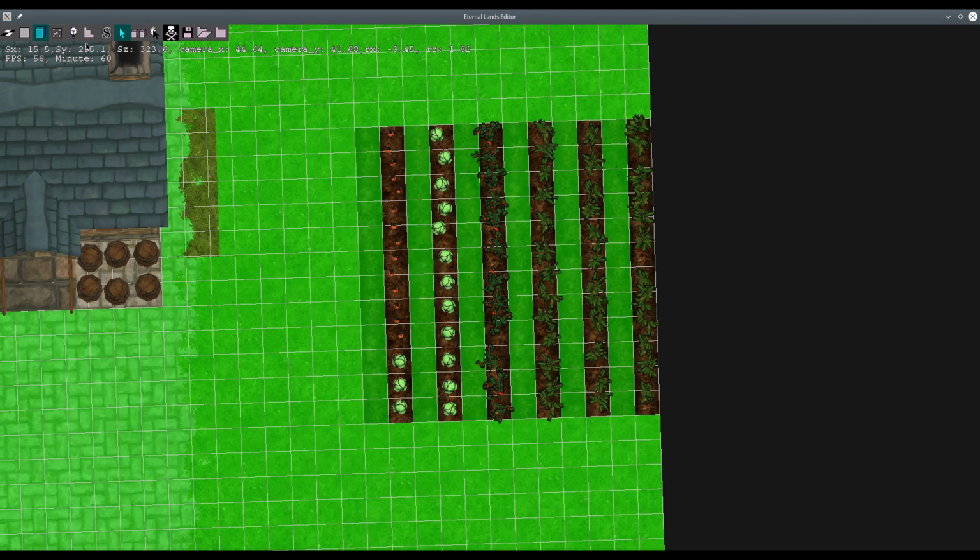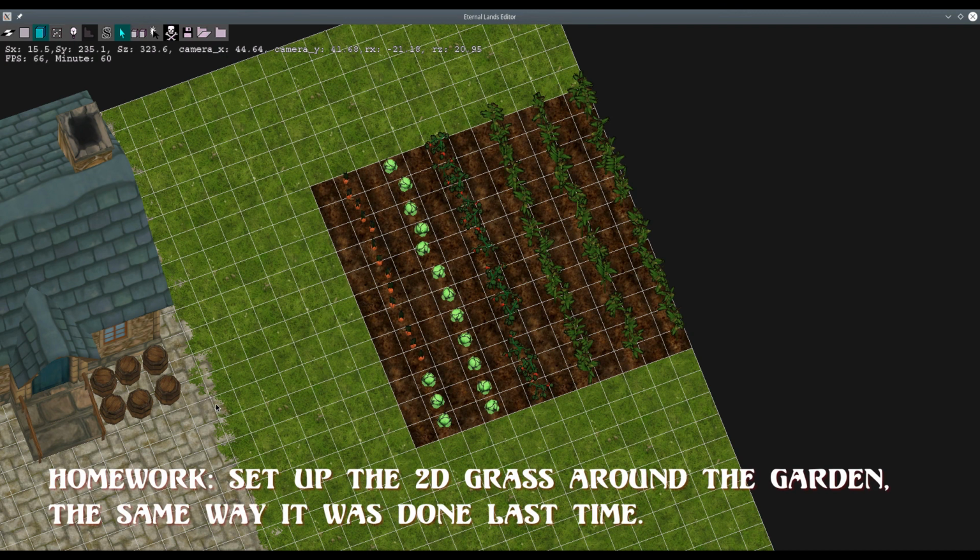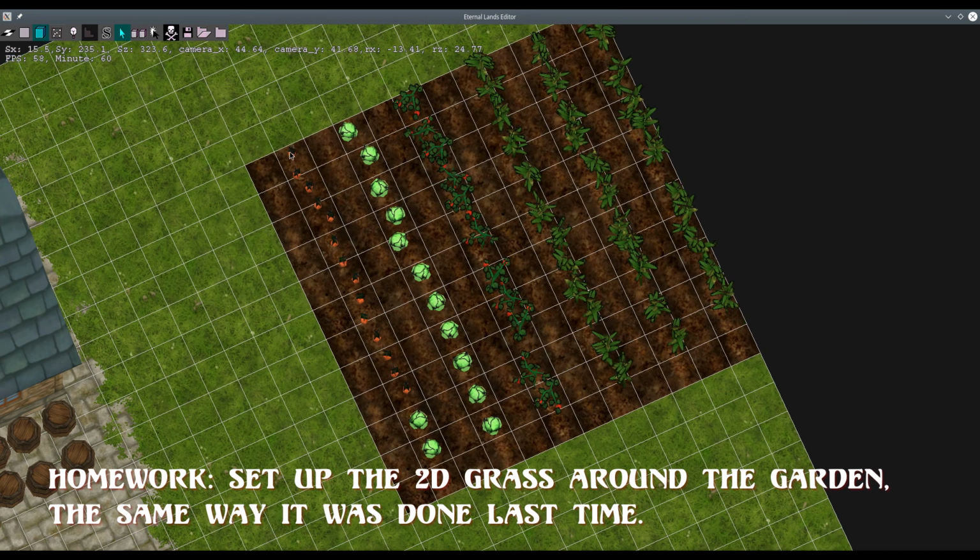Our final task for this tutorial is going back into 2D mode. Now that the garden is set, the edges look off. There are 2D dirt edges, but those are more for the standard dark dirt tiles rather than the garden ground tiles. So it'll be better to use the same grass edge 2D objects that were used around the bricks. If you're following along, fix your garden decor with grass edges like was done with the bricks. To make this look better, we'll have to remove some of the veggies along the edges. Like so.